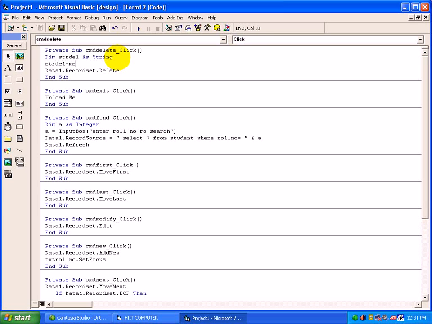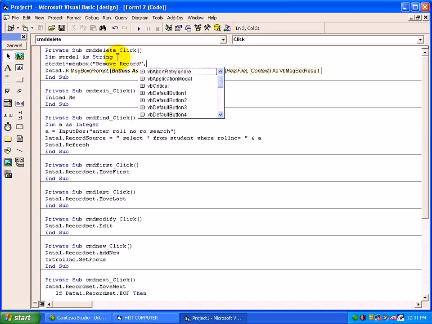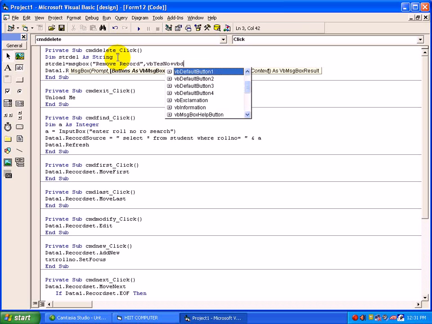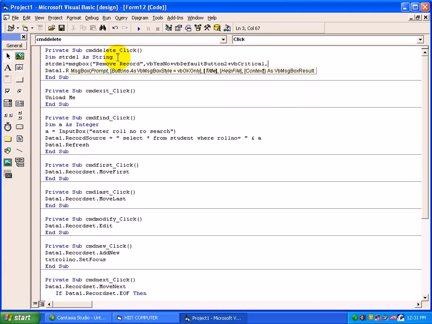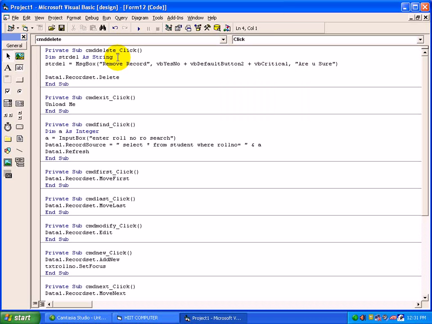Under this variable we will hold the parameters, suppose remove record, comma button names vbYesNo, plus we want to keep the cursor on button 2, so vbDefaultButton2. A picture should display an image on that box, suppose vbCritical, fine. A message on a title bar.